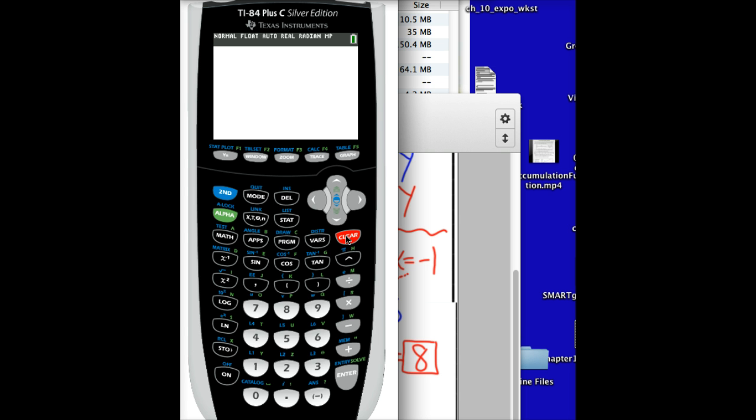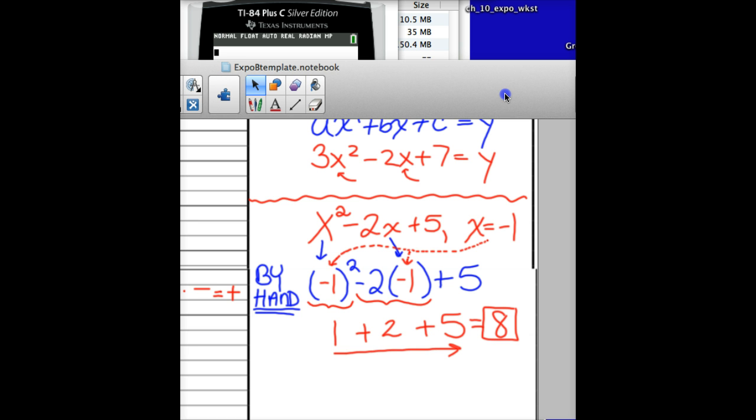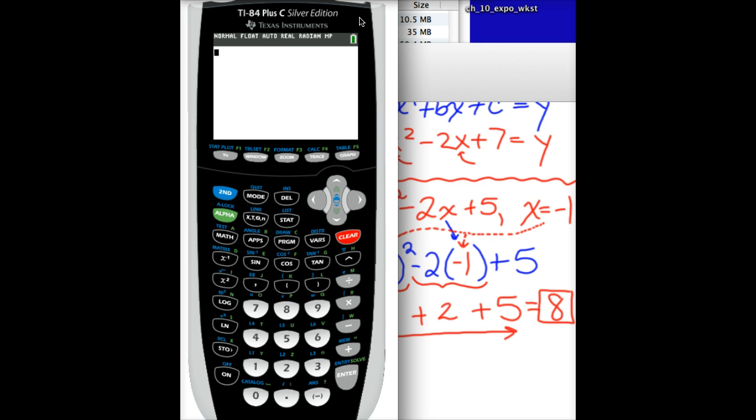We're going to enter this exactly as we saw it. All right, we are doing x squared minus 2x plus 5 when x is -1. So let's go do that. We are going to enter it exactly as we see it. We need parentheses. Actually, you have to have them on the calculator. Otherwise, it won't square the entire negative. So we are doing x squared. So your squaring button is now highlighted in red, minus 2 times x.